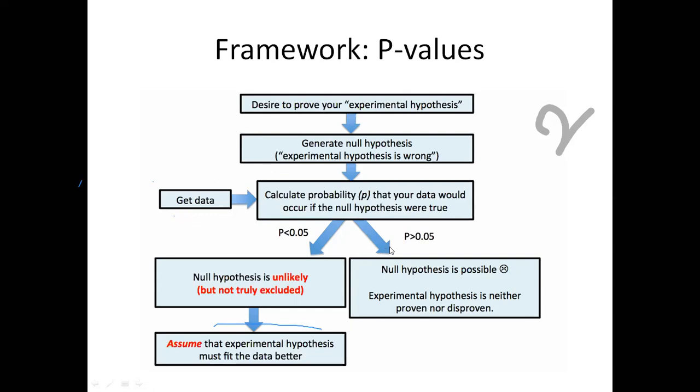On the other hand, if a p-value is more than 0.05, because the threshold is quite arbitrary, then we say that it's still plausible. The data is plausible under the null hypothesis, right? And we don't reject, we keep the null hypothesis as a current framework. Right? It's neither disproven nor proven. And this framework is what is being used.